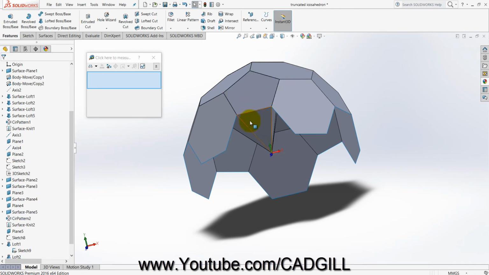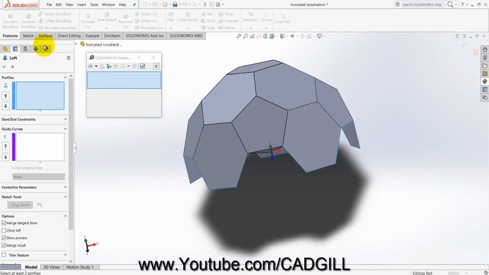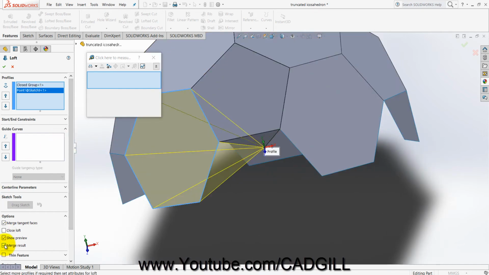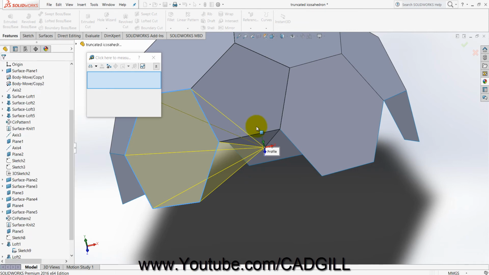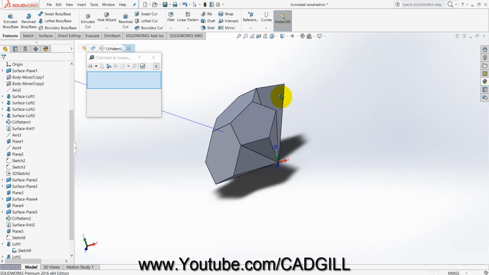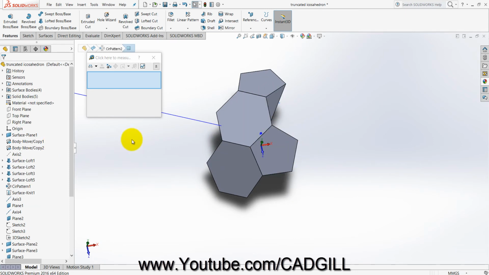Okay, now for this hexagon, lofted base, selection manager, uncheck merge result. Okay, now let's hide this. Okay, this looks perfect.